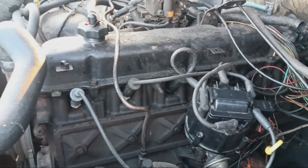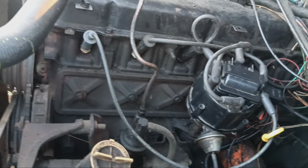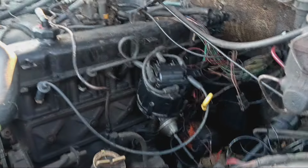Maybe it's the plug wires or the spark plugs. I'm thinking it's probably the ignition module, even though it's brand new. But it could be the plugs and plug wires. It won't hurt to change them, but it also should just work.